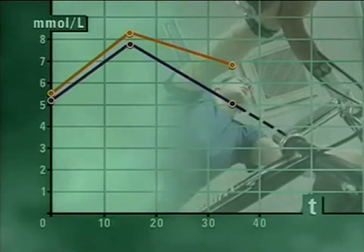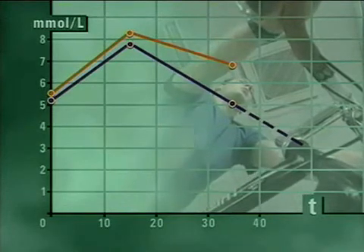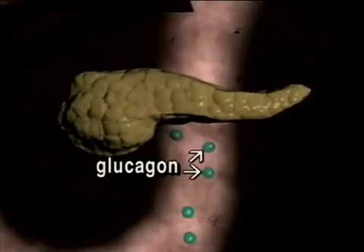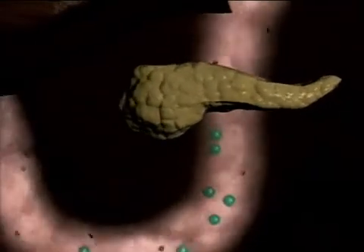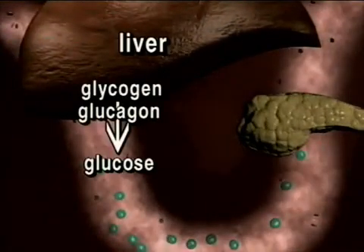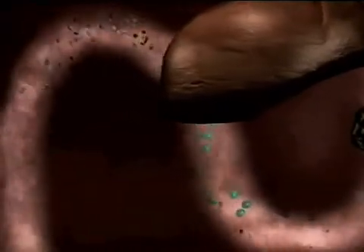But what if he kept on pedaling? What would happen if too much glucose were removed from his blood? When the blood contains too little glucose, the pancreas releases a hormone called glucagon. This makes the liver convert some of its stored glycogen back into glucose, which would raise the blood sugar level of the cyclist back to normal.